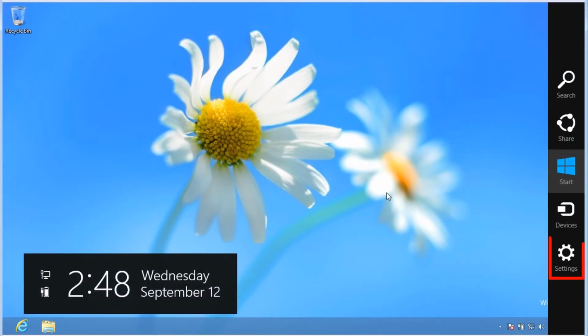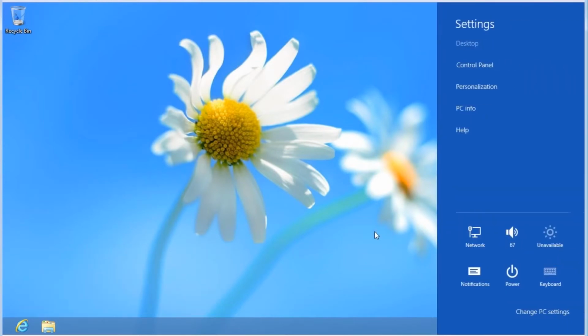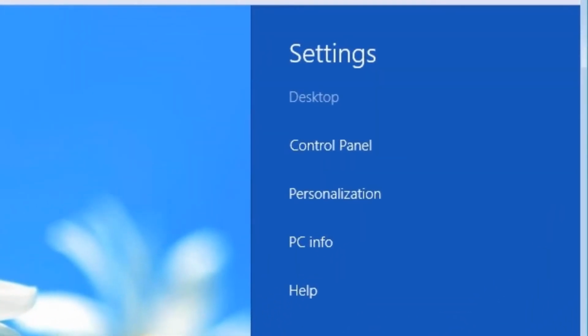Settings. The settings interface will open on the right side of the window, taking about 1/3 of the screen. The settings screen is where you can change common settings and preferences. Let's go through the options on the settings screen. Desktop. If you open the Charm Bar from anywhere other than the desktop, you can select this option to bring up the desktop. You can see it currently isn't as bright as the rest of the options, denoting that it's currently at the desktop. Control panel.